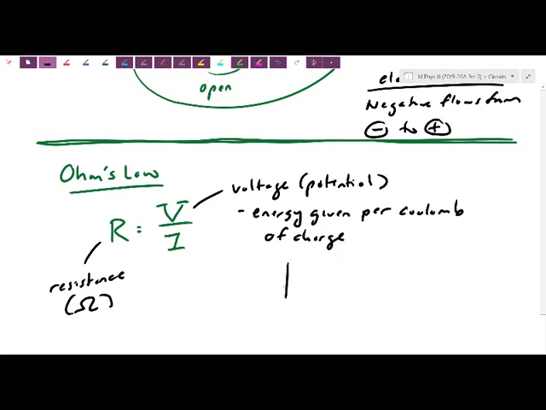So imagine it's our battery that generates this voltage. Our electrons, as they travel through the battery itself, I'm actually doing conventional current here. So as I have positive charge carriers try to travel through the battery itself, basically the battery gives each of these charges some energy. For every coulomb worth of charge, how much energy I give it is actually this voltage. The more voltage I give it, the taller the slide is going to be. I give each coulomb of charge more energy to work with, and they're going to be able to go out the battery with a little bit more speed, with a little bit more current.